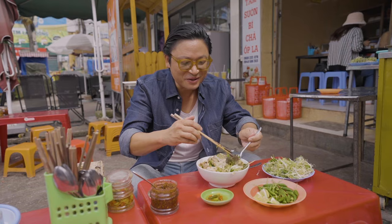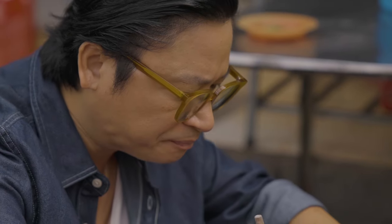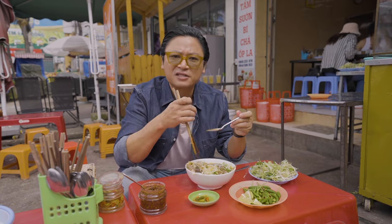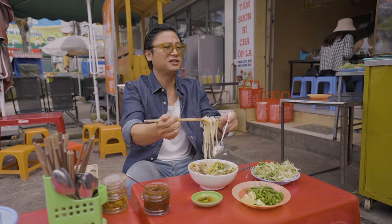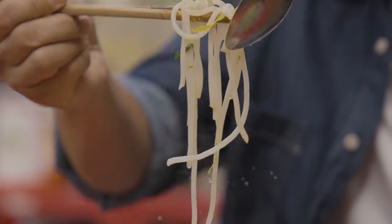And it's got congealed pig's blood. Mmm. Quite meaty, delicious, gamey flavour. Mix that all up — it's all about the broth. Mmm, he's right. It's not as spicy, it's a lot lighter, incredibly aromatic. Absolutely delicious. Rất ngon — so good, so delicious. Bun Bo of Dalat. You have to come and try.